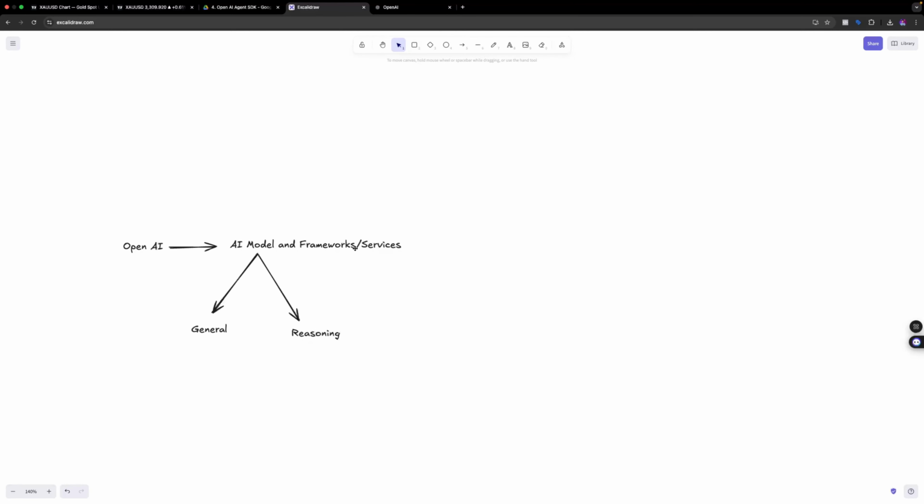And the frameworks we talk about: there is an AI agent SDK, the recent framework, which helps you create AI agents using OpenAI, or any model, but we mostly talk about OpenAI. So they are making the AI agent SDK, a software development kit for making AI agents using OpenAI and all the things.